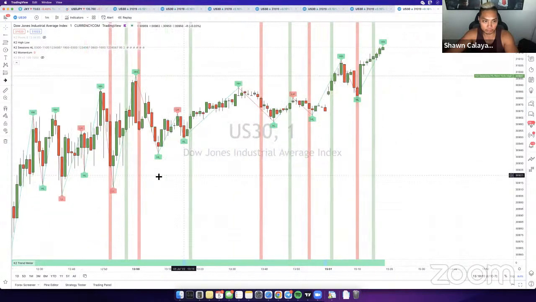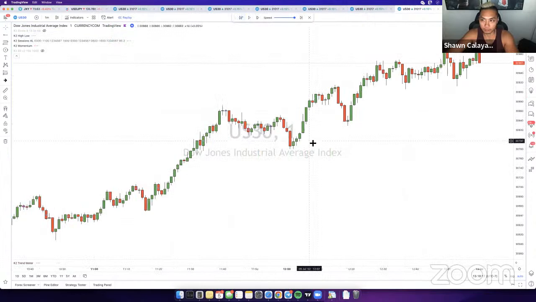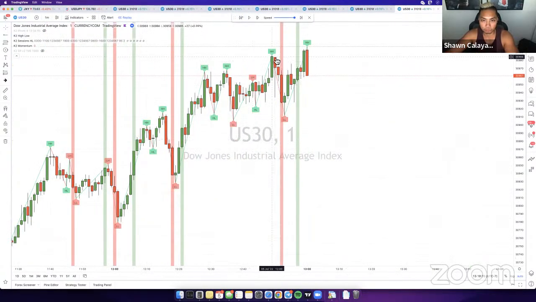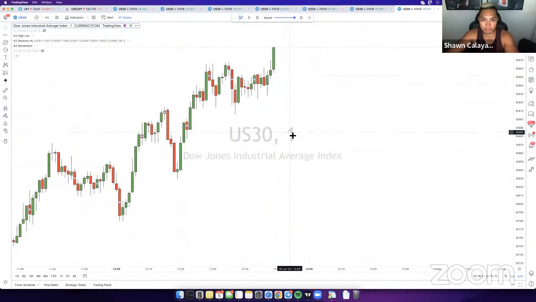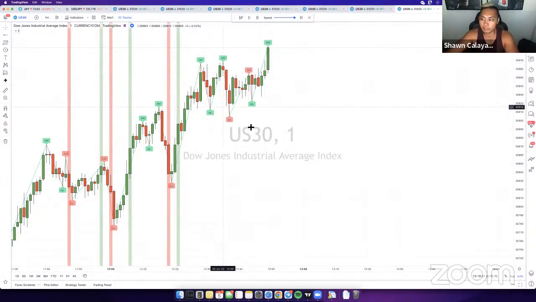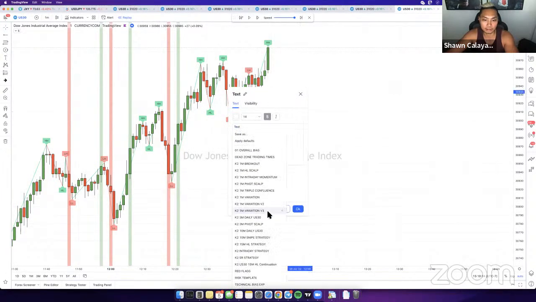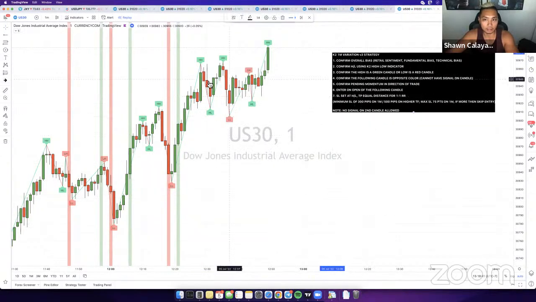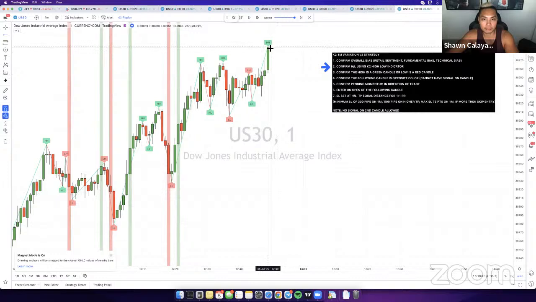so let me see if I can find one here. So there's one right here. Oh no, actually it's not. Actually, it was one right here. Okay, so it was literally right next to it. So looking at this right here, it's probably not going to be an entry because the session is right there, but just using this as an example, Frazier, if you're looking for a V3, it doesn't matter if it's a higher high, a lower low, higher low, lower high, whatever. You're asking about this requirement right here, confirming the high low. You're just marking up the high lows that have not been tested or broken yet.